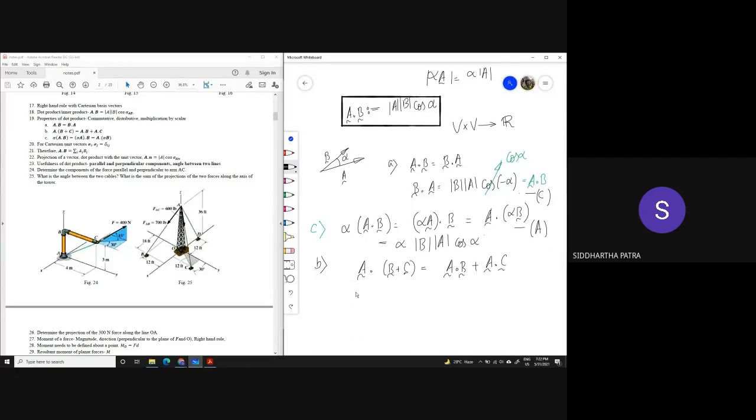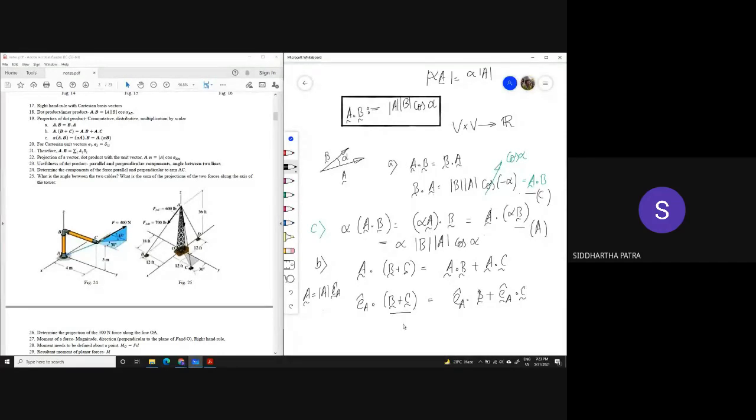For that, you need to understand that if I can write this with a unit vector along A, B plus C, can I write this? That is the question. If I can write this, then writing the above expression would not be difficult, because A right here is simply the magnitude of A times EA. So a scalar is being multiplied to one of the vectors taking part in the dot product.